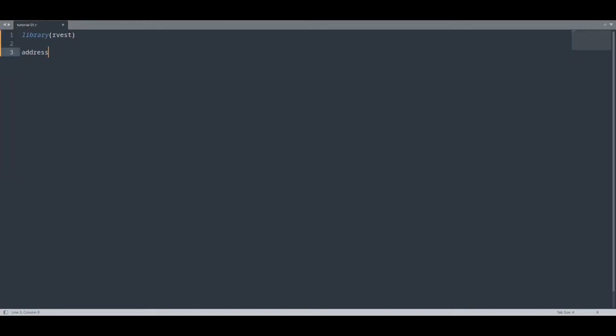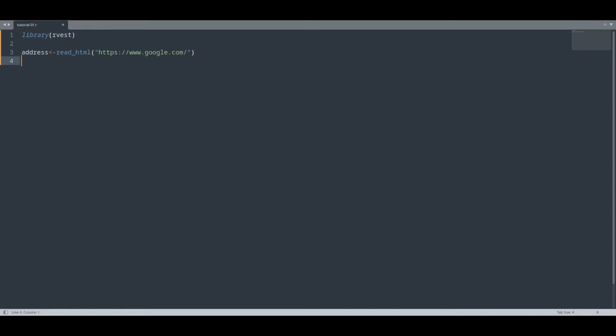Now I'm going to create a variable address, and that address is going to actually hold the HTML form like this, and the first and only argument that we are going to provide is the address of Google. Like this.